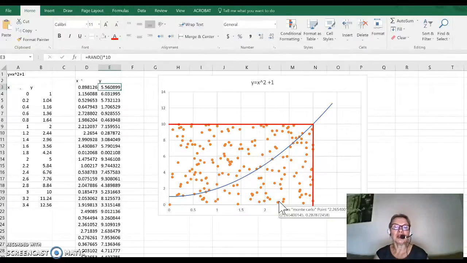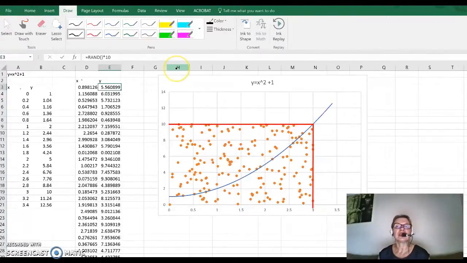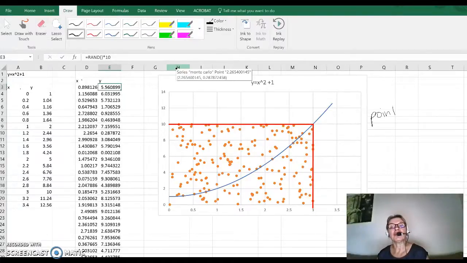You can use more points, which will probably give you a better estimate of the area under the curve, and it's really easy to do with Excel. And Excel is going to do all the counting for us. So basically Excel is going to count up the number of points below, and all we have to do is know that the area under the curve is going to be the number of points or coordinates below the curve and the x-axis divided by the total number of points, and we just need to multiply this by the area of the rectangle, and in this case the area of the rectangle is just going to be 30.